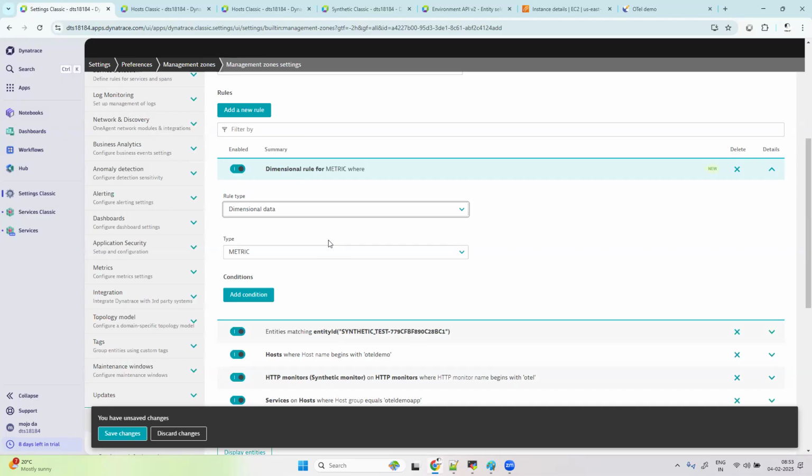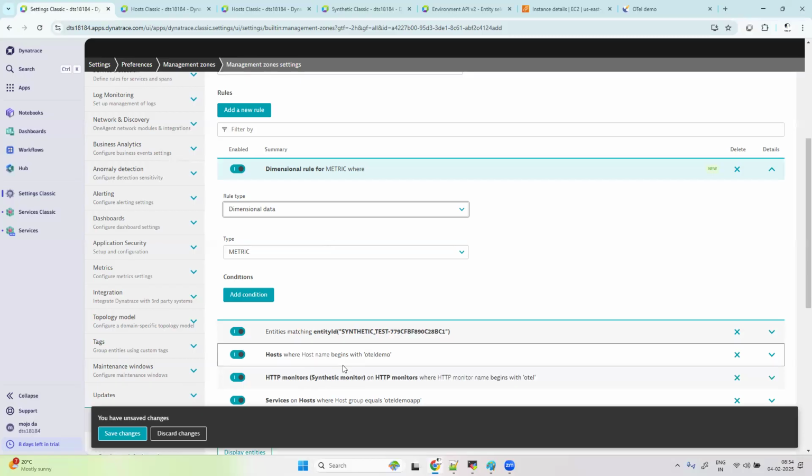Then those metrics also we can move to that zone, because you are giving access to one guy who belongs to the hotel team, and they can see only those services, correct? That host, that process, that synthetic, that web application belongs to hotel.